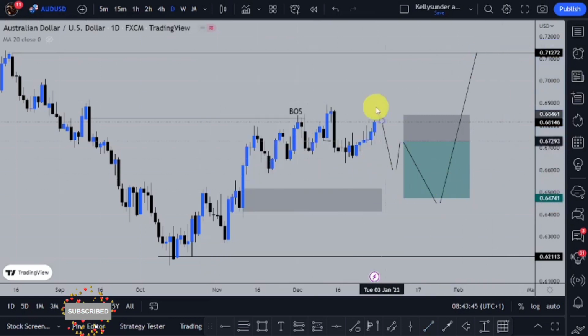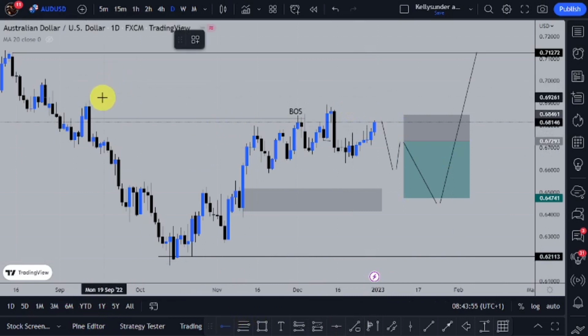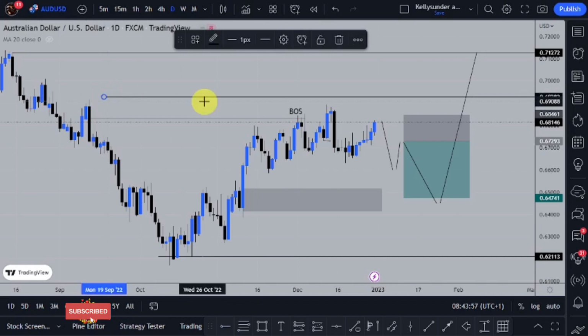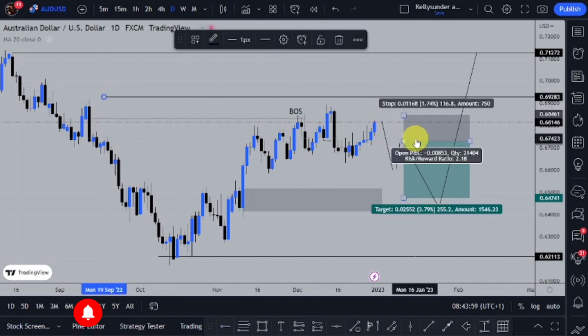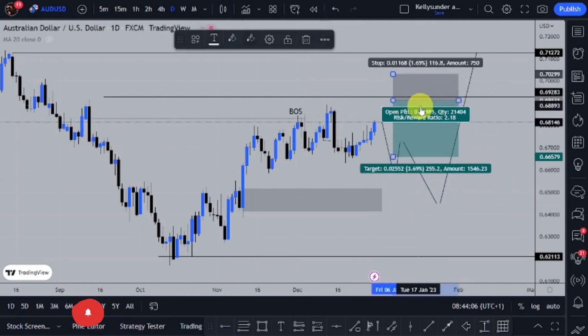So many people will be looking to buy. Sometimes the market can actually even decide to take out these highs right here before dropping. You understand? It will not be a total sell-off. So once the market chooses to take out all these highs before dropping, your entry will definitely be here for the sell. But many people still want to wait for confirmations before they take a trade. You don't just enter a trade just like that, right?